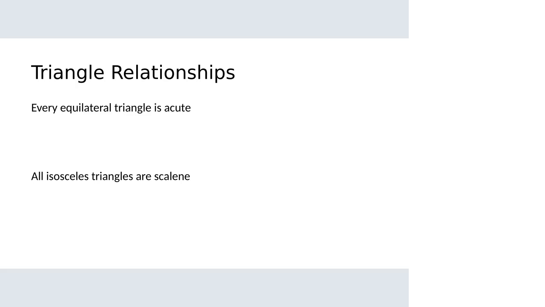Every equilateral triangle is acute. I got to remember what an equilateral triangle is. Equilateral means all the angles are the same, all the sides are the same. Every equilateral triangle is acute. Same approach. I'm looking for a counterexample. I'm going to try to draw one that's not. So if I draw an equilateral triangle with all sides the same length and all angles the same, well, acute means all the angles are less than 90. And in this triangle, all the angles are 60. So yeah, that one's acute.